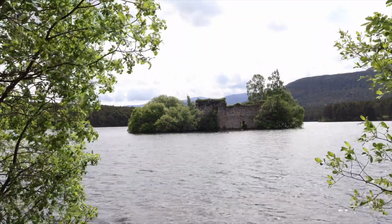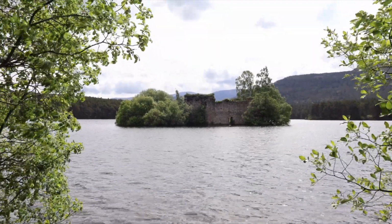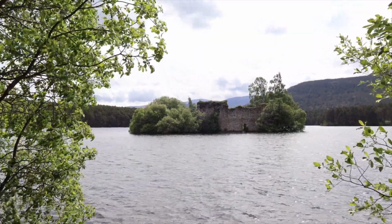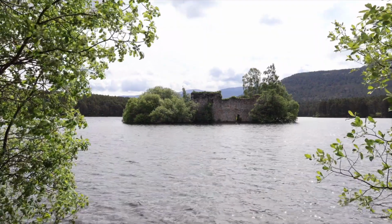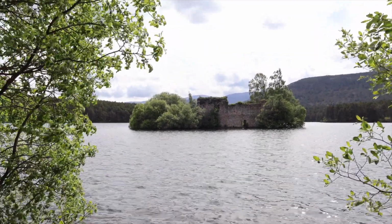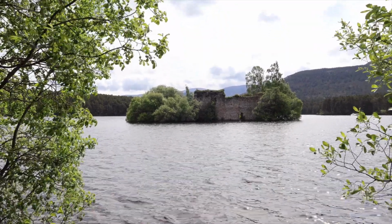There's a castle in there. Do you think people actually lived in that? Probably. Just boat out to land? Yeah, otherwise it's a hell of a waste of time to build a castle. I wonder if there's already like a little island there that they built on top of, or they built under the water. It must have been an actual island.